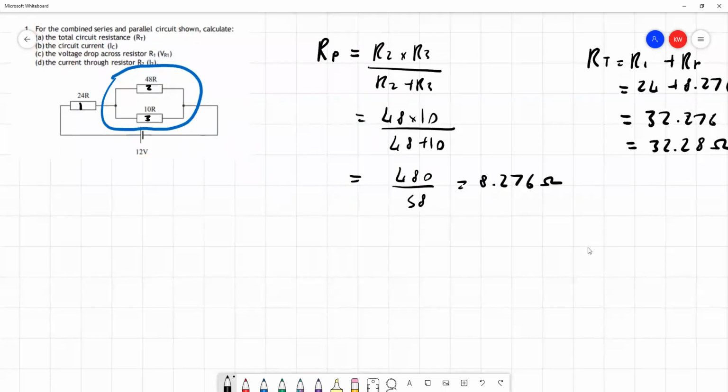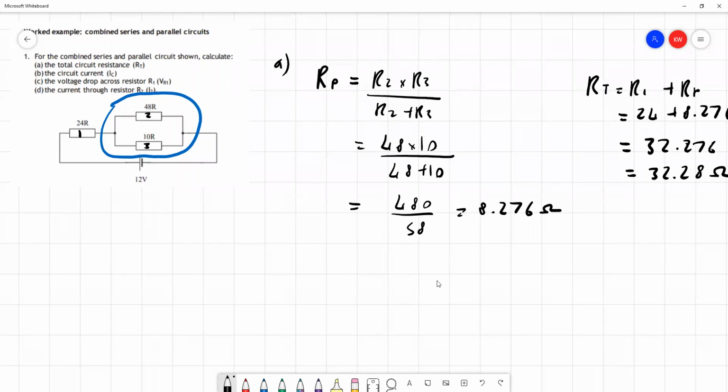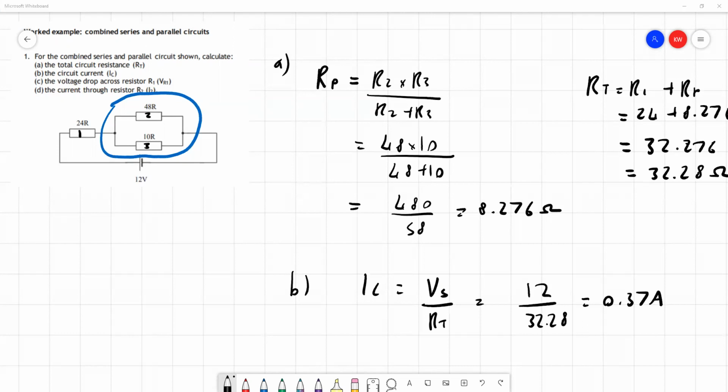Now we can look at the circuit current. This is exactly what we've done previously. When we know the total resistance and we know the voltage supply, the circuit current is found by our voltage supply divided by our total resistance. In this case, it's going to be 12 divided by 32.28, and that's equal to 0.37 amps. So this is just applying Ohm's law, as we've done in many other questions in both series and parallel circuits.